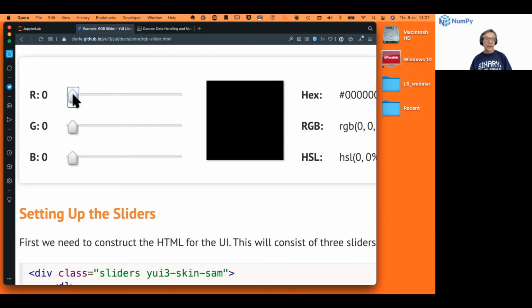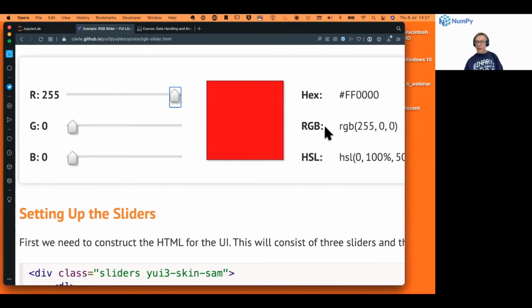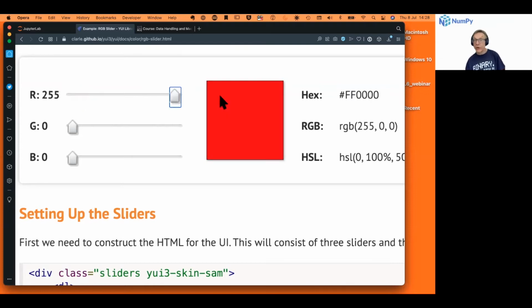Unsurprisingly, if I put red full up to 100%, then the image becomes red, in that square. And you can actually see the RGB numbers, and you can see this would be interpreted as an integer 255 for red, 0 for the 2 others. So 0 means nothing, black, right? Now all 3 zeros just means black, and if I turn 1 up to 255, it means full red intensity, and that's a red image.